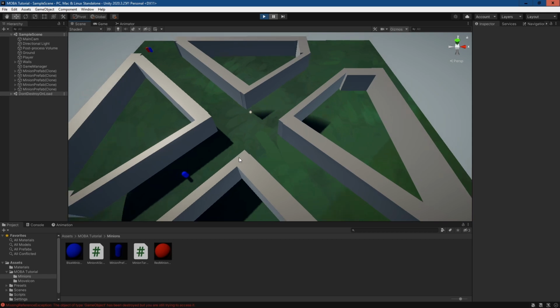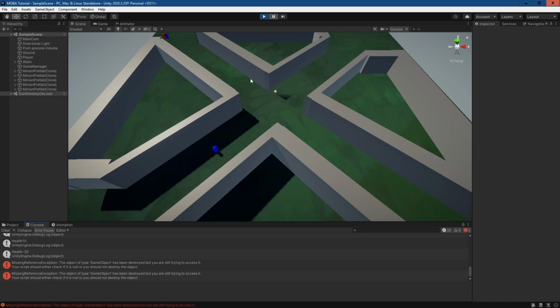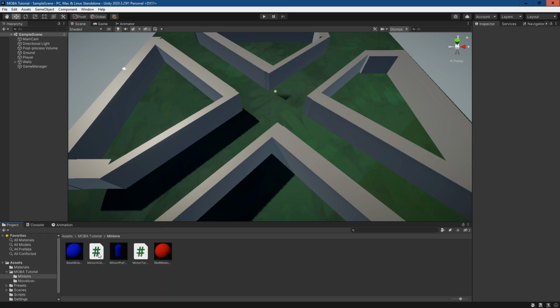And good. So one of the minions was killed, but now we have a problem, which is the game object we were referencing has been destroyed, but we're still trying to access it. So this is a great example of how you may write code, it all works, and then you get to a point where, if the minions are killing each other, they're destroying one another, you're going to lose the reference you had, and then you're going to have to set up code for essentially a null reference. So we can go back and do that. So if we just go back into our Minion AI script.